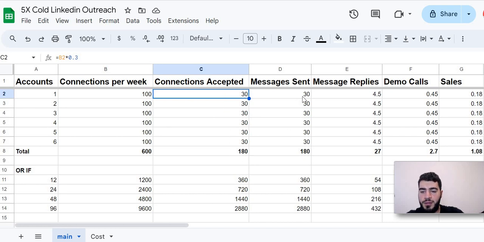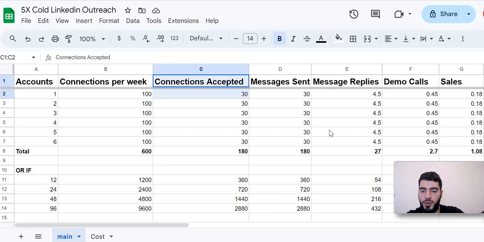And then you can send 30 messages to these new people in your network that accepted your connection request from the list that you've built. And then you can expect a 15% reply rate to those messages. So basically 4.5 replies per account per week.